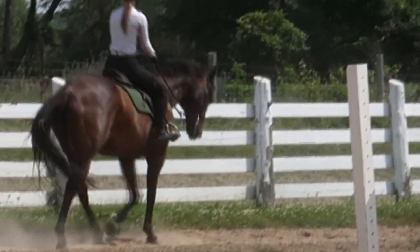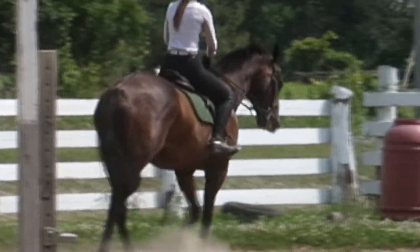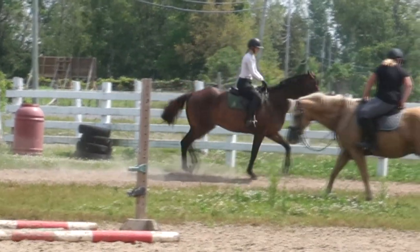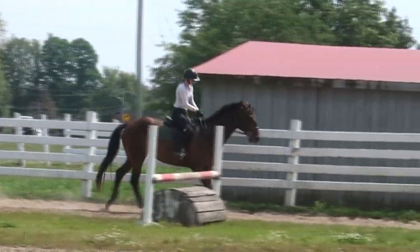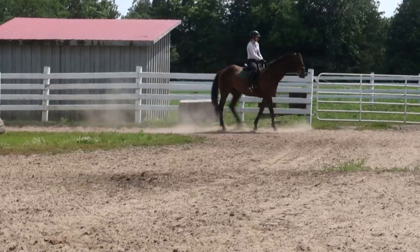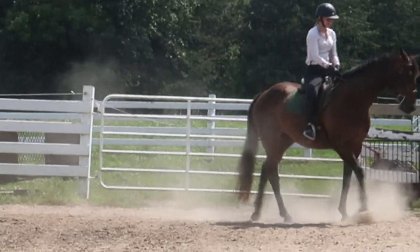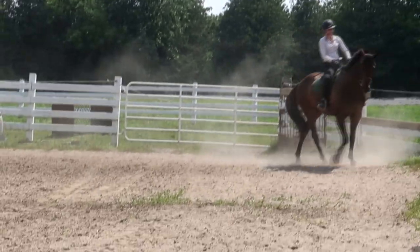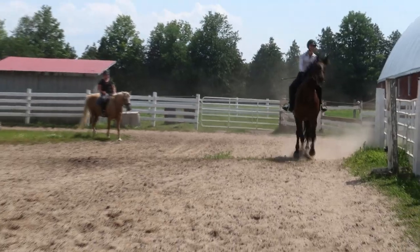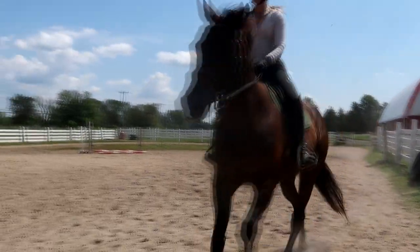Outside bend. Inside bend. Canter! Good, let him go. How come he struggles to canter so badly? Because every time you ask him to canter and he doesn't get it right away, he does it on purpose, but then you haul him back and let him walk again. Go, go, go, I don't care that it's wrong, just go. That's the biggest type thing he's ever done with a rider on his back.